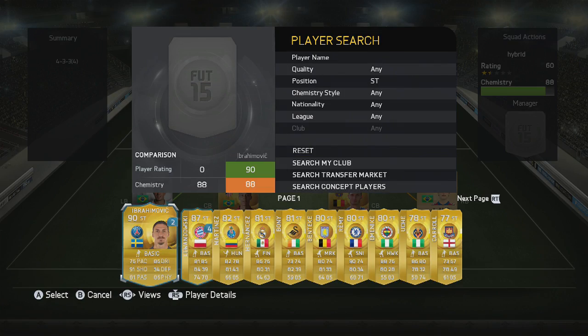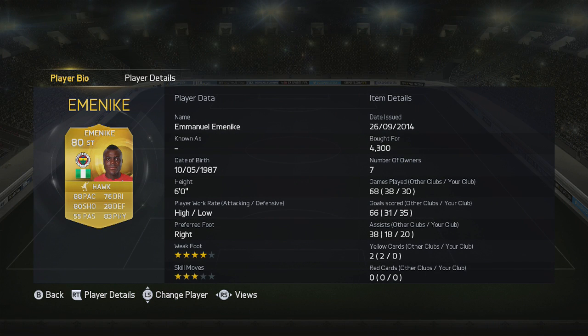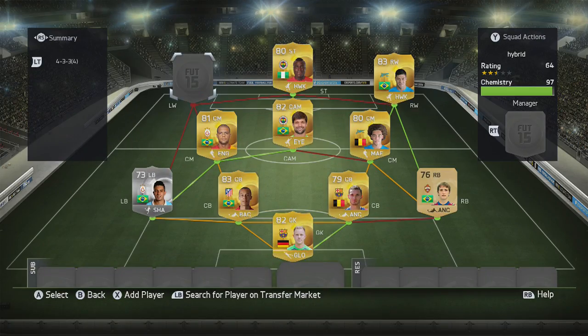The striker is an absolutely outstanding striker. Can't go wrong with this guy, and that is Emenike. Perfect work rates, 4-star weak foot, 3-star skill moves, 88 pace. This guy's got strength for days as well. Strength in the 90s, absolute monster. Definitely a player I'd recommend.